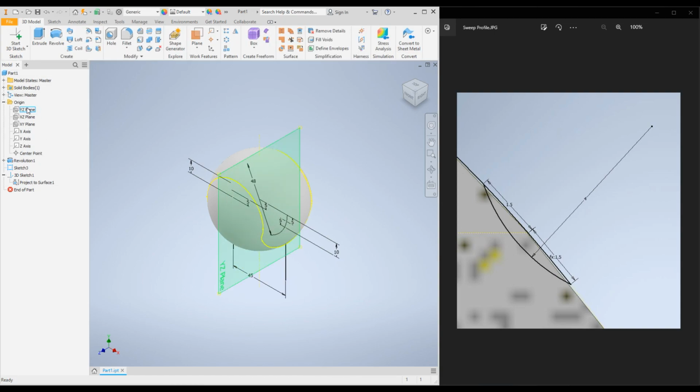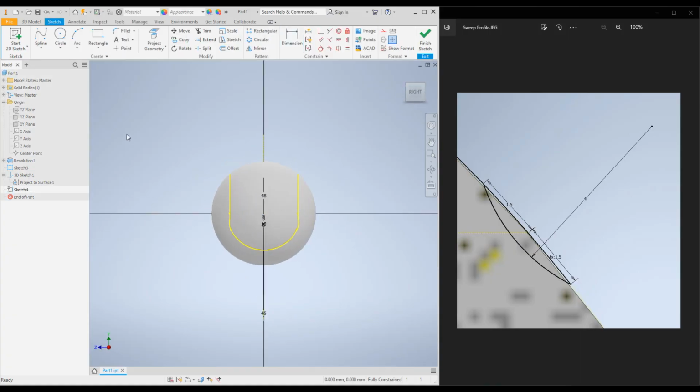Now go to the XY plane, right click and click new sketch. Now we are in the sketch environment, 2D sketch. So we have to create the profile either here or here. The profile always has to cross the path.